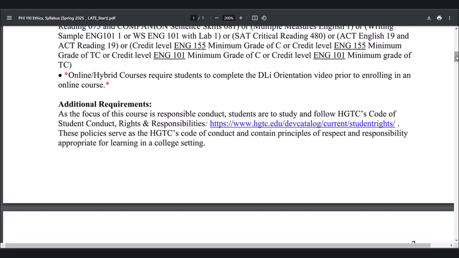We'll work it out. Also, if this is your very first online class, the school typically wants people to do an orientation to distance learning. You'll want to ask your academic advisor about that if you haven't already done so.